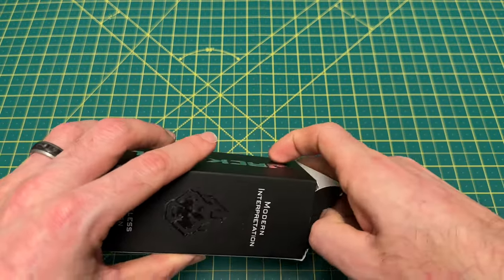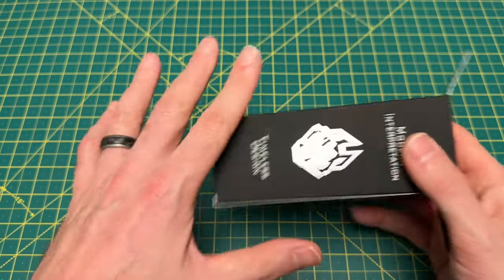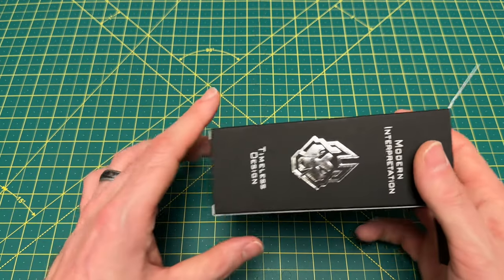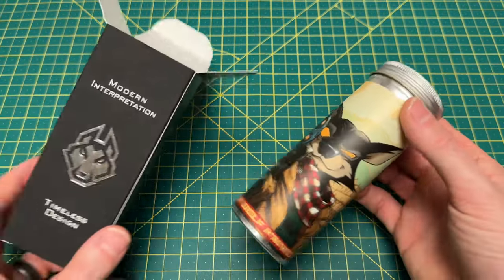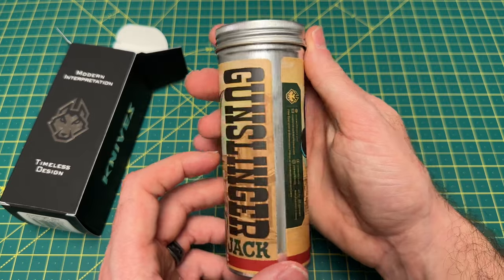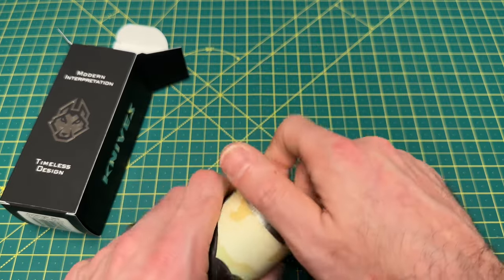Let's dive in and take a look at the amazing packaging and talk all about this knife that is seriously one of my all-time favorite knives — I kid you guys not, I love this thing so much. It is a grail, it's a lifer for me, it's never going anywhere. This is it in all the glory — here is the can, the Gunslinger Jack, the amazing artwork as always.